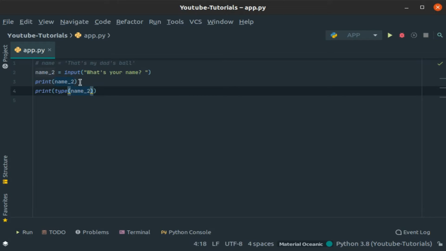I didn't write my name here in name2, like write Said and then tell it to print my name out. I just asked it to get the user input, and it got the user input and printed that out. Okay, so that's all you need to know about a string literal.